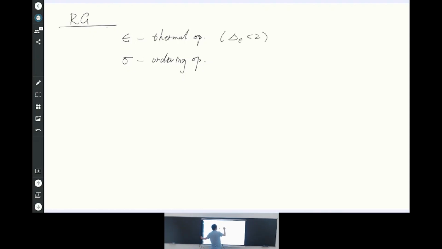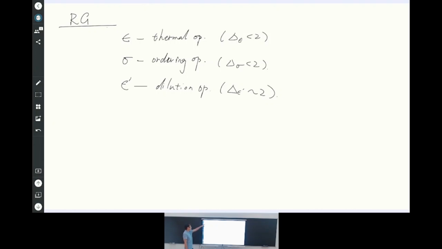Today we just focus on space-time dimension equals 2 first. In this case, these two operators are relevant operators. Except for these two, there is another operator we call epsilon prime, which is the focus of the talk today. Usually this is called the dilution operator. This operator is actually a marginal operator. This kind of information has been known for a long time.